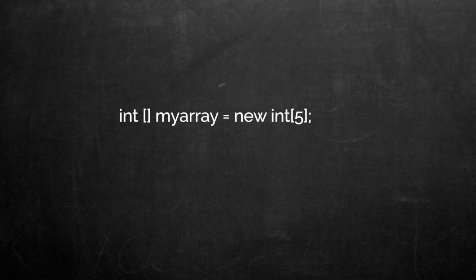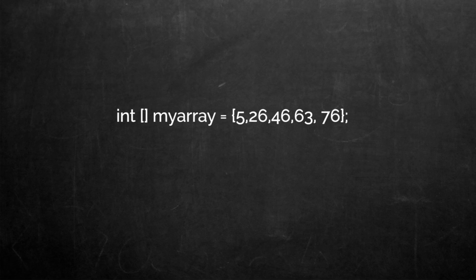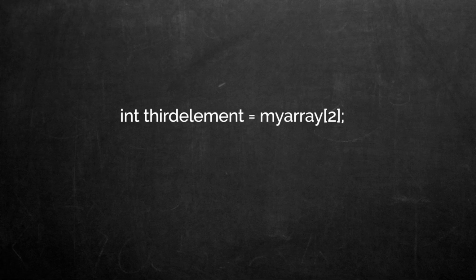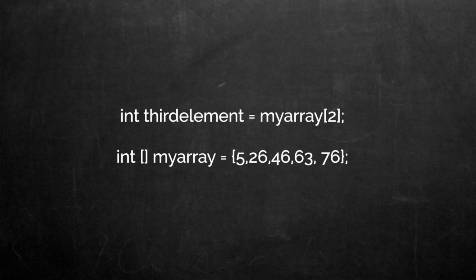There are many different ways of making an array or a list. If you know the number of elements your array will have, you could simply write this. By using the square brackets, you can create an array of 5 integer elements. The size of this array is fixed, but you did not define the elements, so you could do it like this, for example. And now you defined all elements, and if you wanted to access the third element, you could say this. Now if I printed the value of the third element variable, it would be 46.